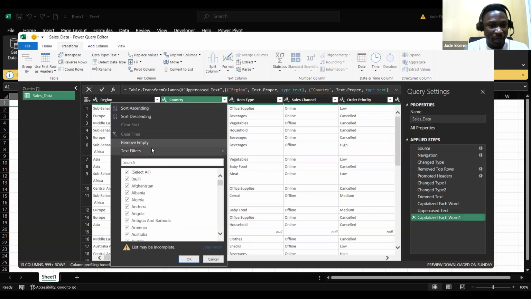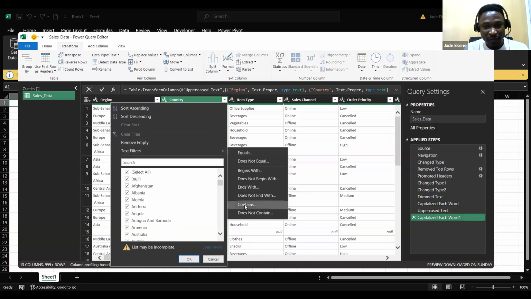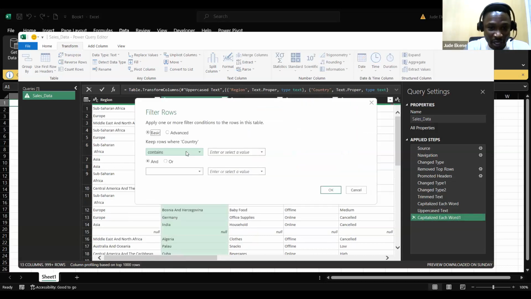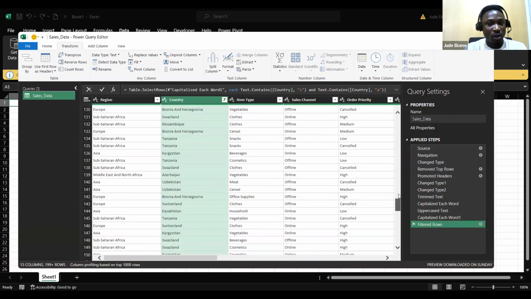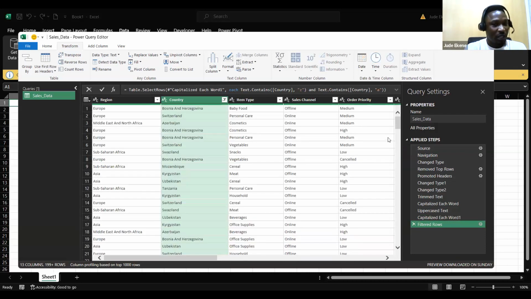I'm going back again. I want to apply the same thing, but use something different. Let me say contains again. Contains Z, and contains, let me say, A. Let me see if I'm going to get something like that. And I say OK, great. So I actually have something like that here. And if you look, the data size will continue to either reduce or increase depending on what we are looking at. The data we have here now must always contain what we have specified. It must contain A, and it must contain Z.